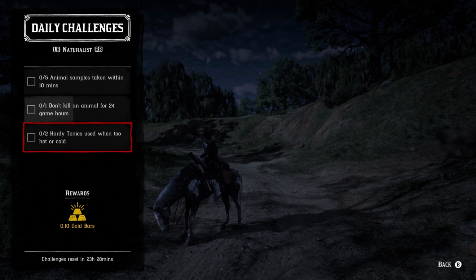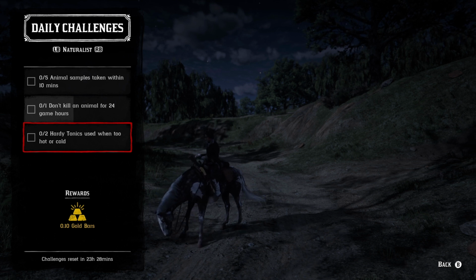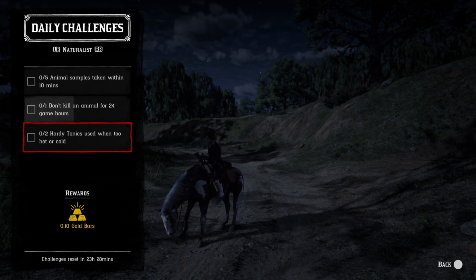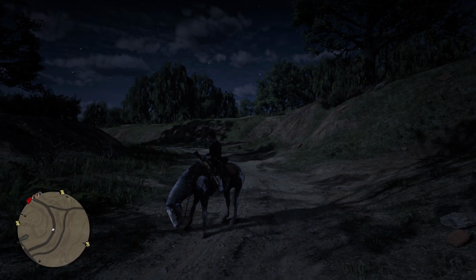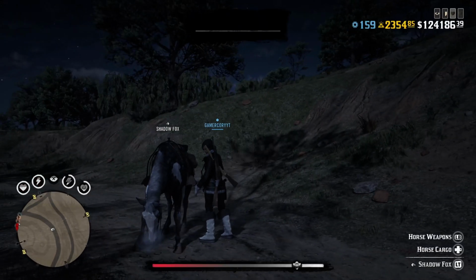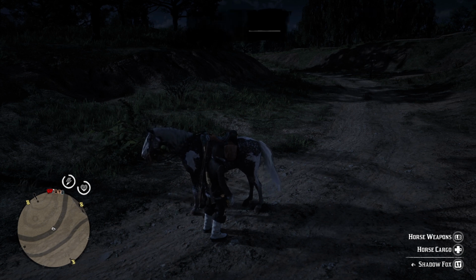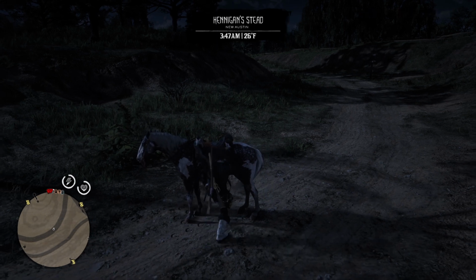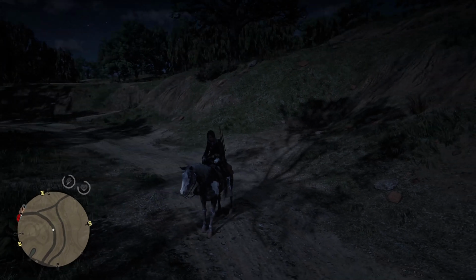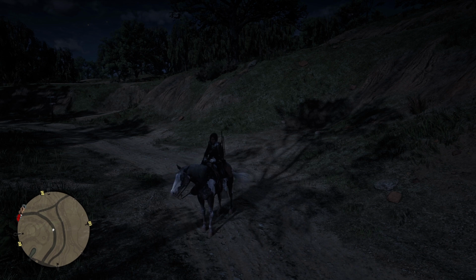And then we got 2 hardy tonics used when too hot or too cold. So if you guys are too hot, use that down in like the desert with winter gear and whatnot. But everywhere is pretty cold right now, just because of the snow that's been happening. I thought I was going to log in today and it was going to be gone, but it was still snowing when I first got in here. It is only 26 degrees Fahrenheit, so it is relatively chilly, especially even down here in the New Austin area. So, well, I guess technically I'm in the West Elizabeth area. Well, I might be in New Austin, depending on where I'm currently at.